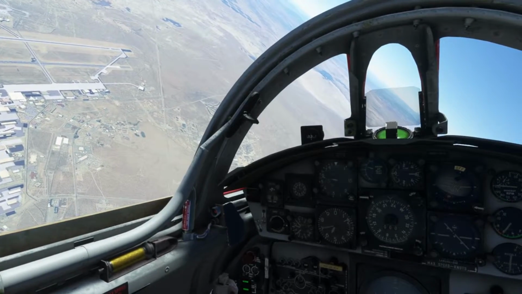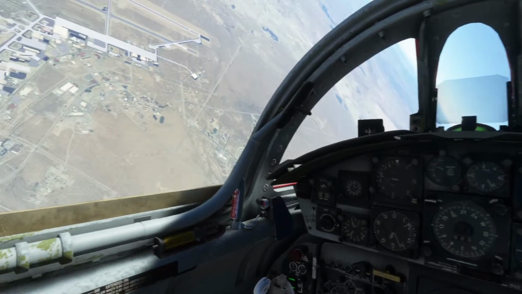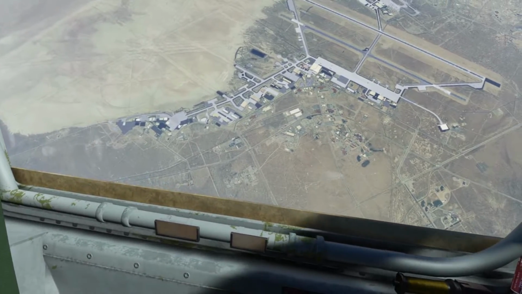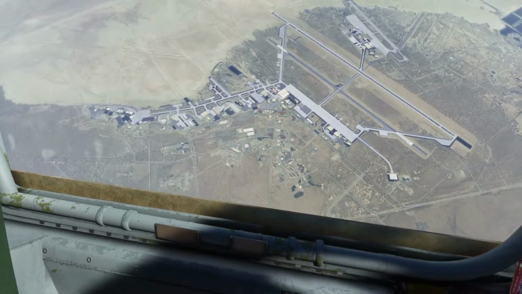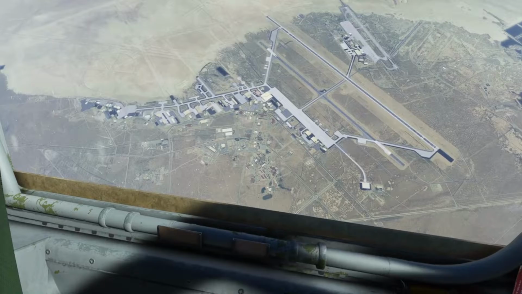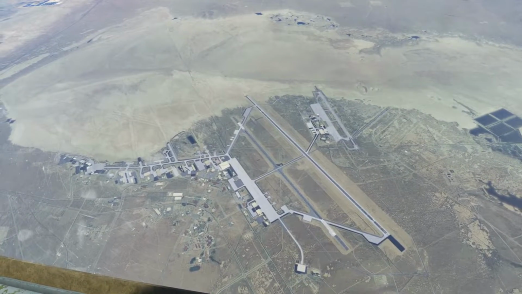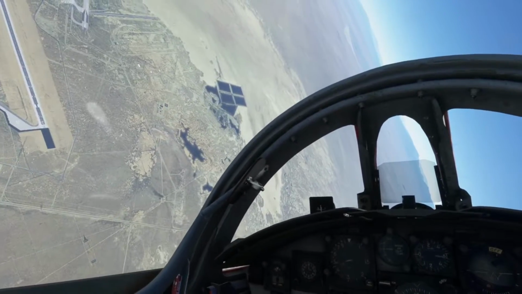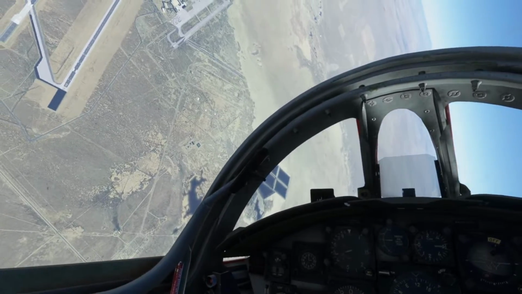And I haven't been here in the sim in a while, right? So there's the dry lake bed. That's pretty interesting. So look at all the runways out there. And there's a compass out there. That's pretty cool. So we got runways out here. What do we have? I think we have like 18, right? I don't even know. Let's see. Let's look at our compass.